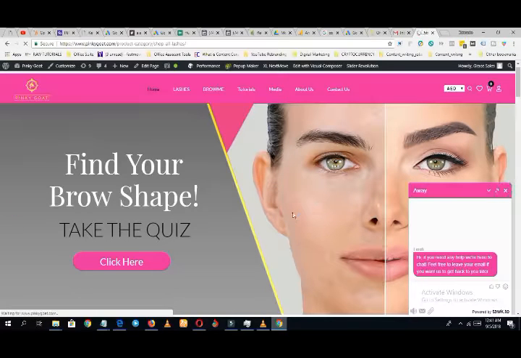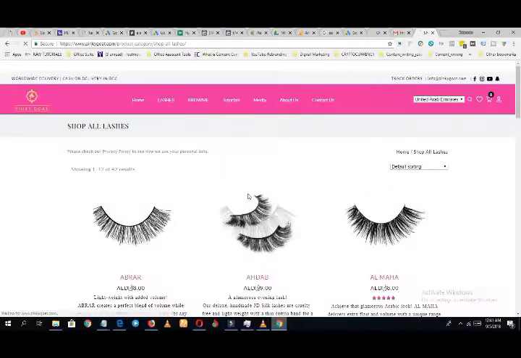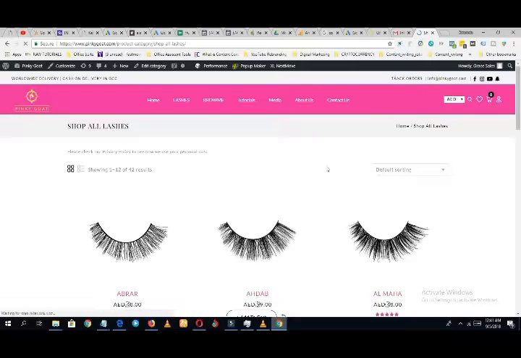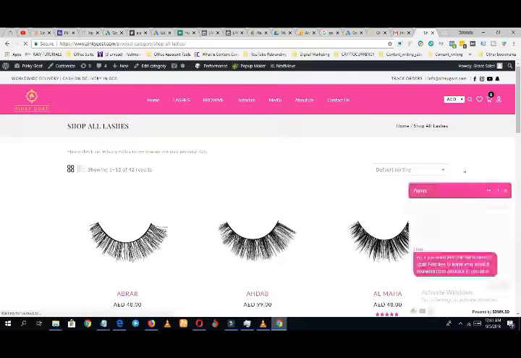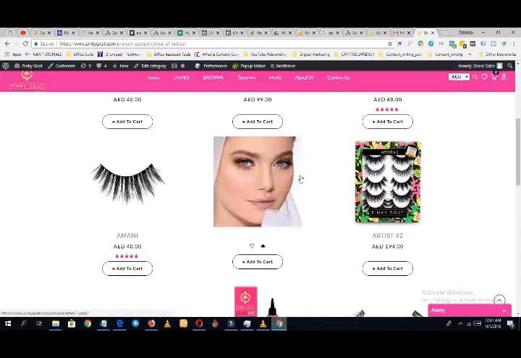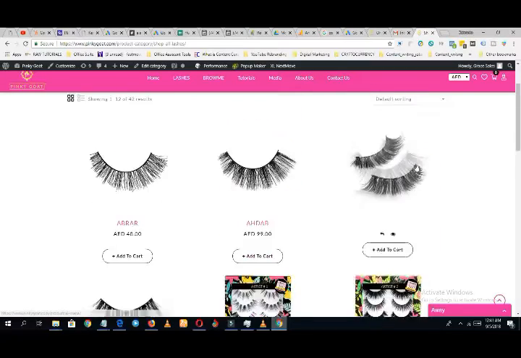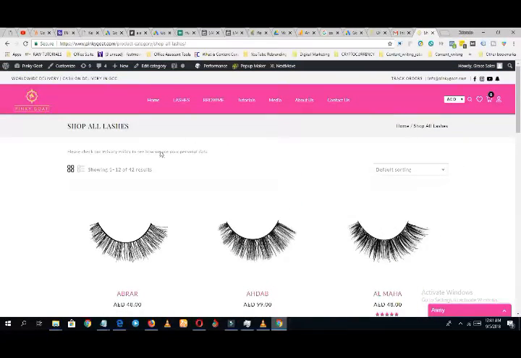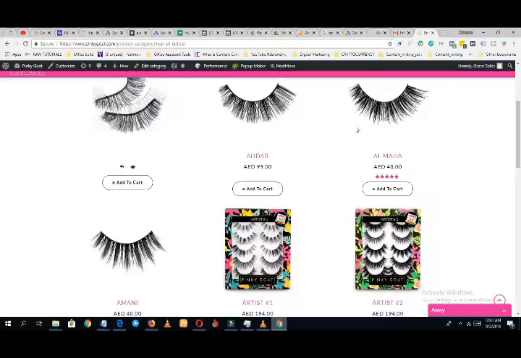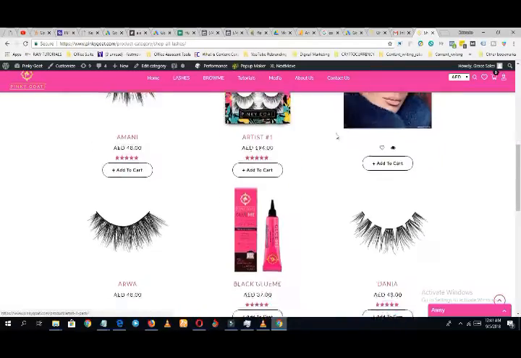I'm gonna try and minimize this so we can have a distraction-free user interface. So, okay guys, this is the all categories page where you can see different kinds of eyelashes and all of that.